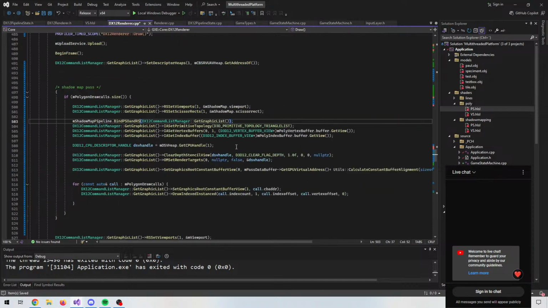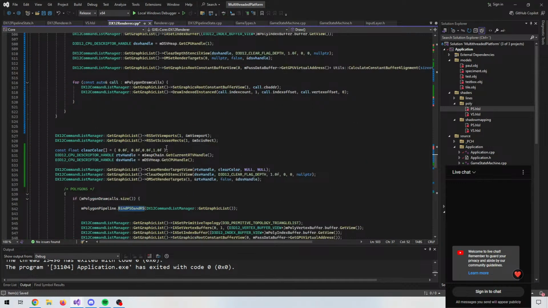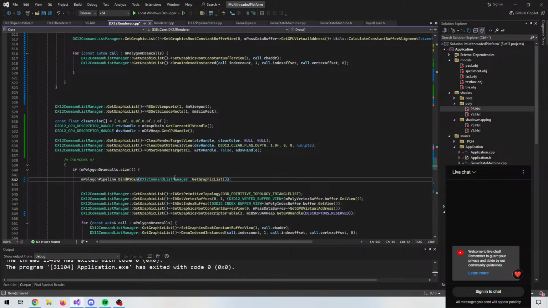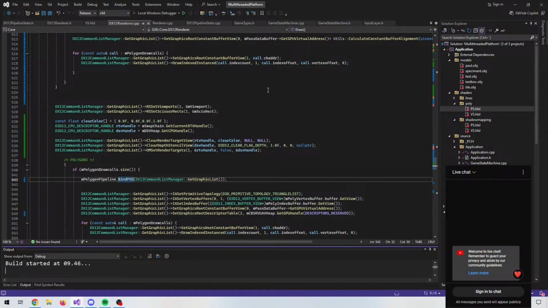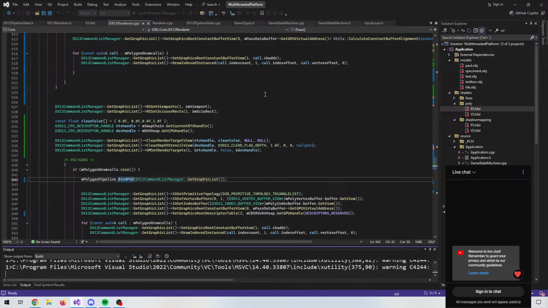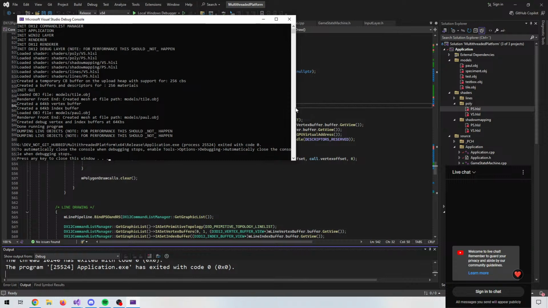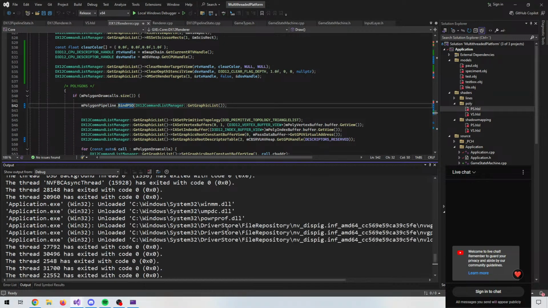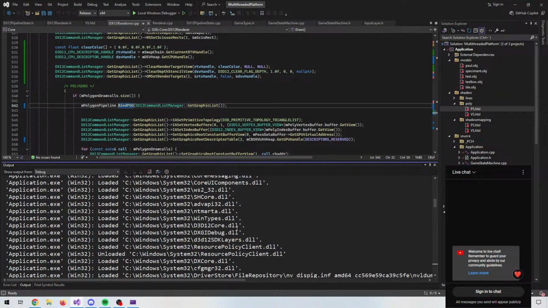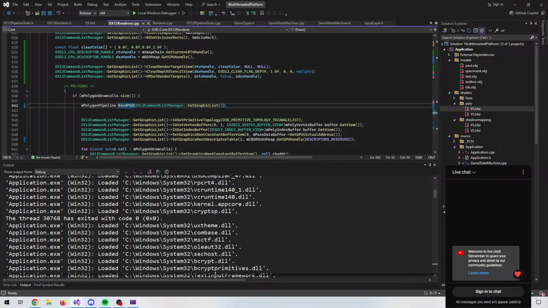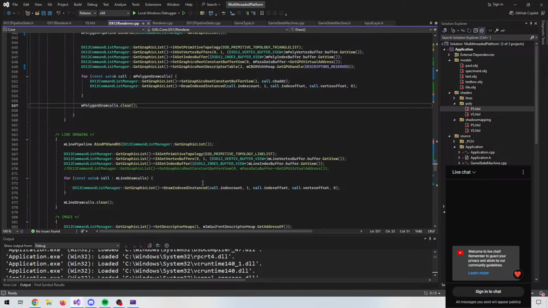And the reason is I only want to do it once. Should be fine since we don't change the root signature. And we don't have any errors as far as I know. Nope. Yeah, so that works.